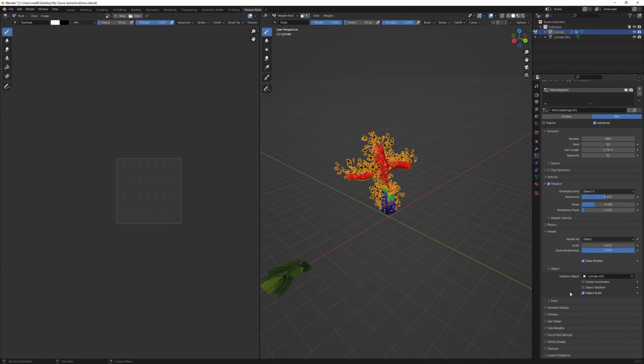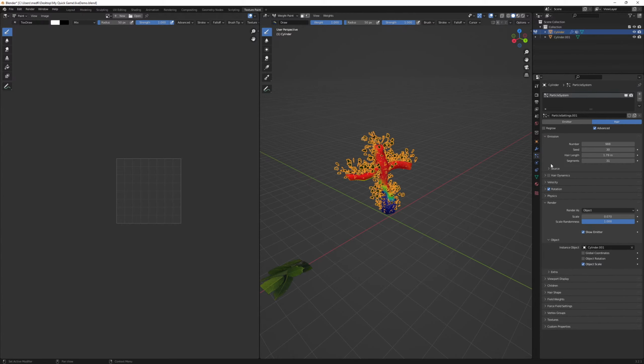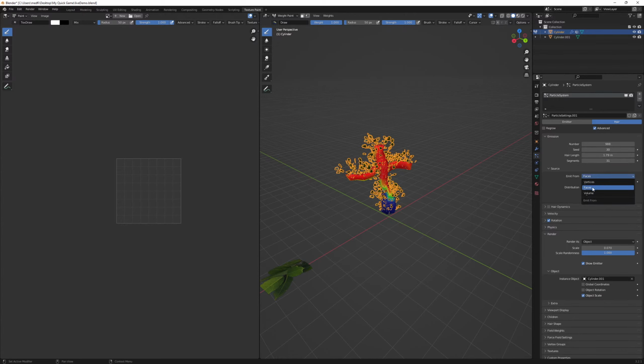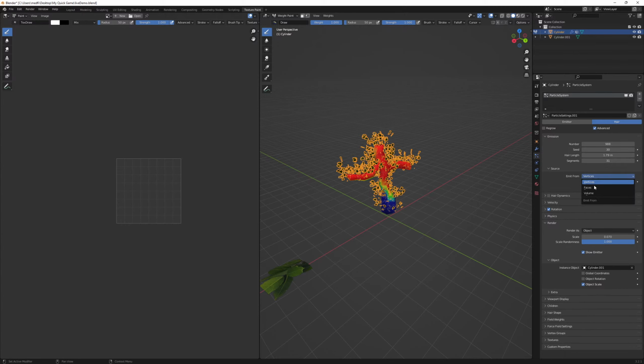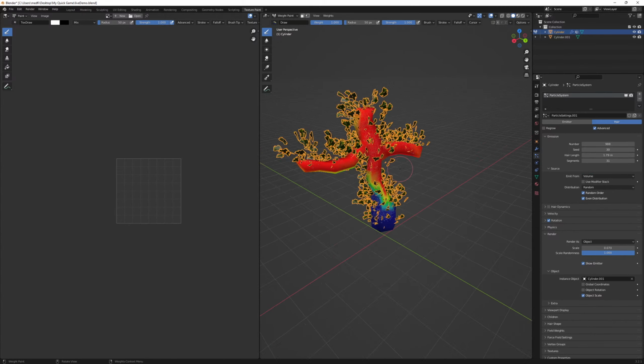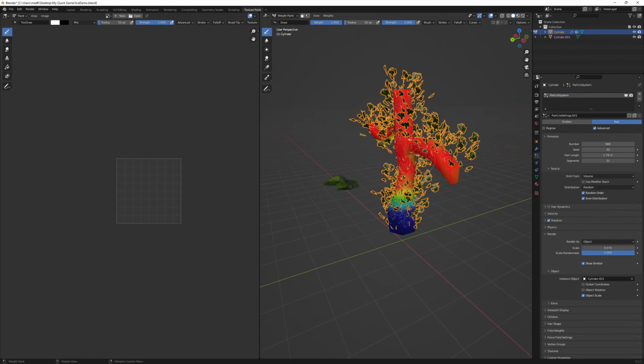Just checking we've got everything here. We can change the way that they generate in the volume. Just looks a little bit nicer.